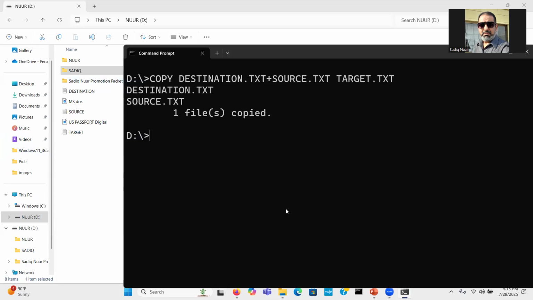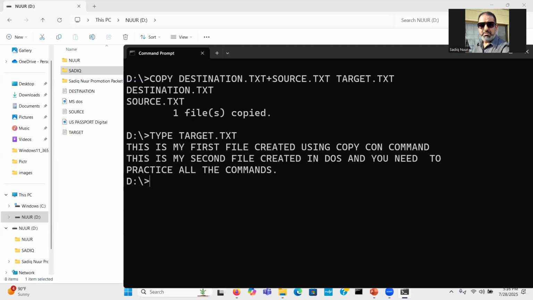Now, the third thing that copy does is to display the content of the file on the screen. Although you can use type like this: you will say type space target.txt, because you want to see what's inside target.txt.